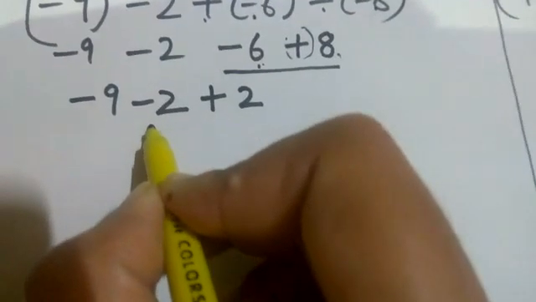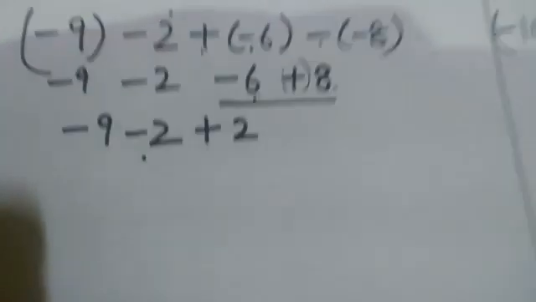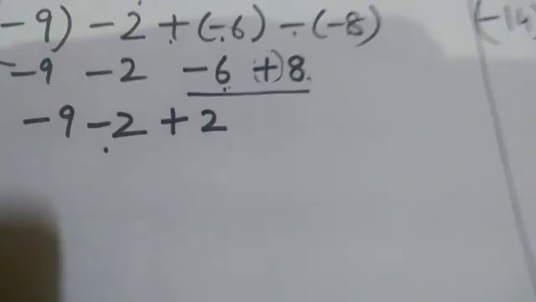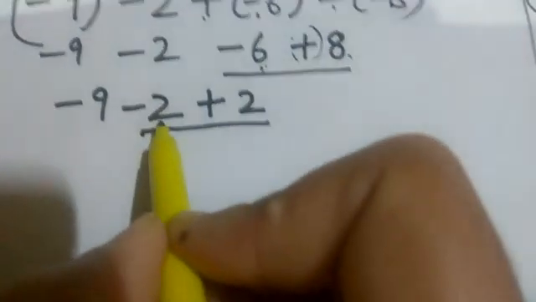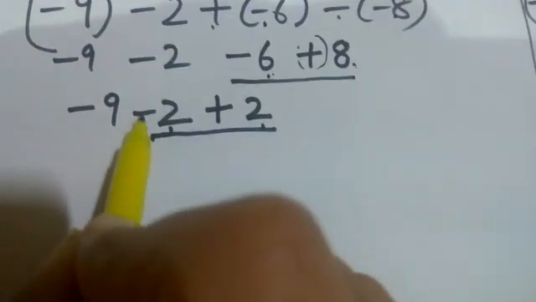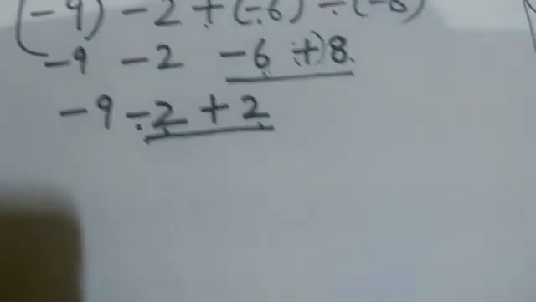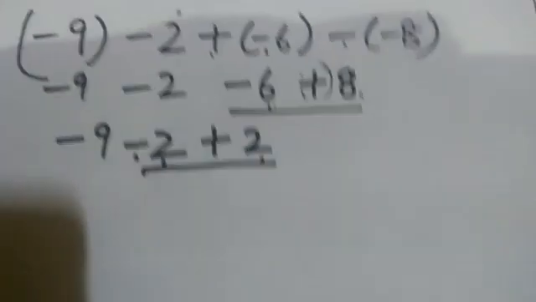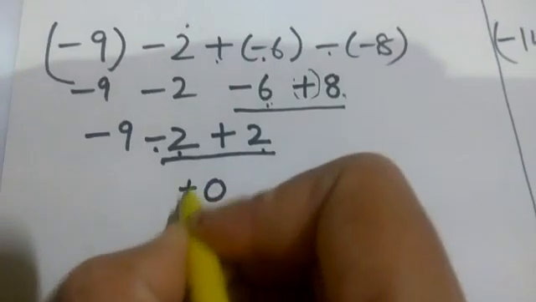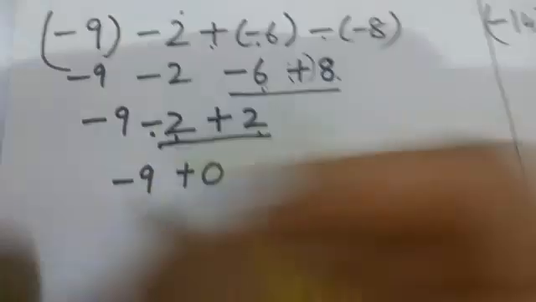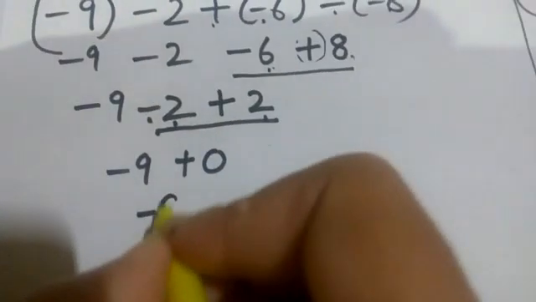Now see, it is completely our wish whether we choose the first two integers or the last two integers. That is up to you. Now see, if I again select the last two integers, minus 2 plus 2, here one integer is with a negative sign and one integer is with a positive sign. That means ultimately we have to subtract it. So 2 minus 2, we all know, is 0. But the sign is that which is with the greater number, and here both numbers are the same. So it is completely our wish to write 0 with plus or minus. So we know minus 9 plus 0 is also minus 9. If minus 9 minus 0 is there, then also the answer is minus 9.